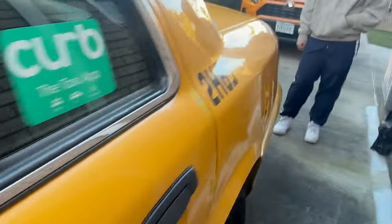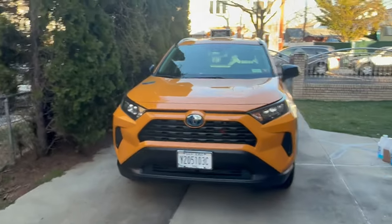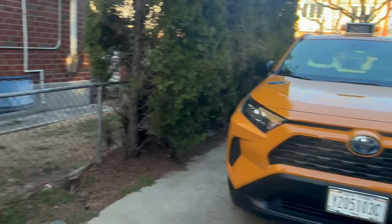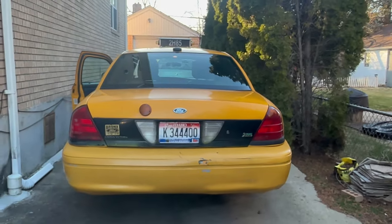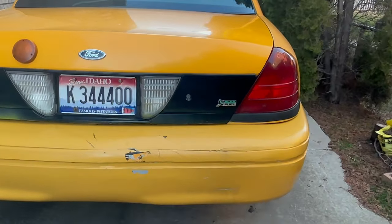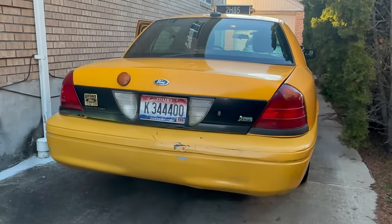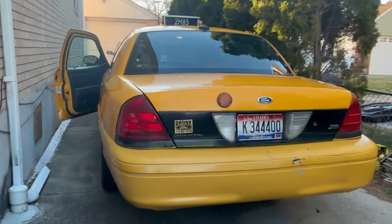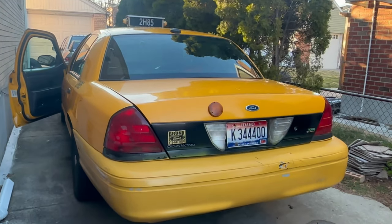It's actually been sitting here since its retirement and replacement with this 2022 Toyota RAV4. Surprisingly, the TLC did not require them to purchase a wheelchair accessible vehicle. This one, much like 2W34, is definitely battle-scarred from the streets of New York City — over 400,000 miles, quite possibly over 500,000 miles. We don't know because the odometer is not lighting up right now, but maybe in the nighttime we'll be able to take a look.